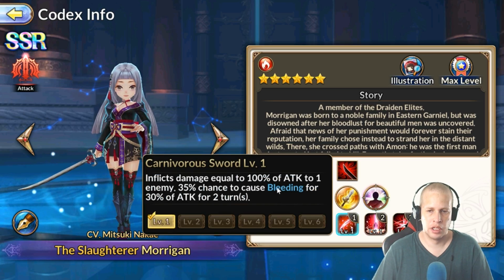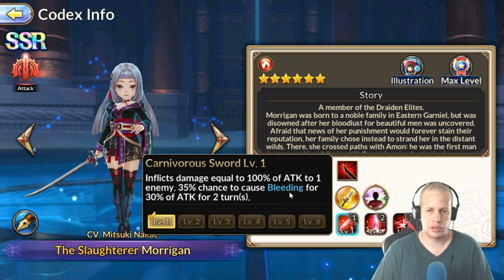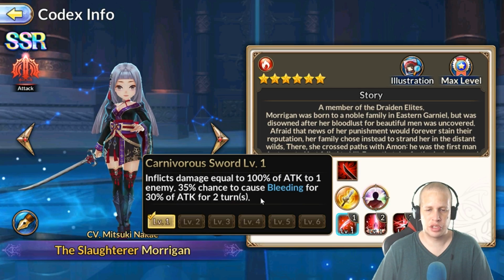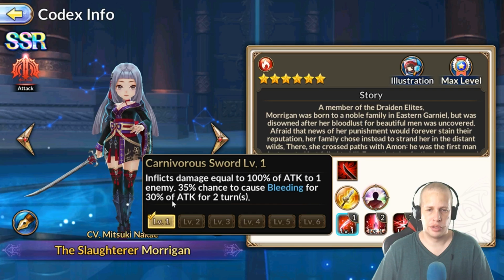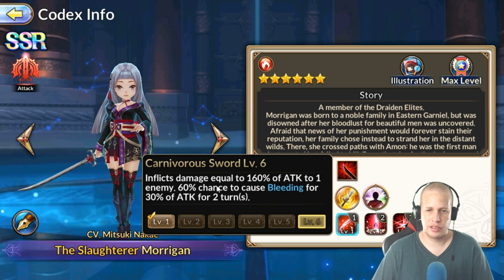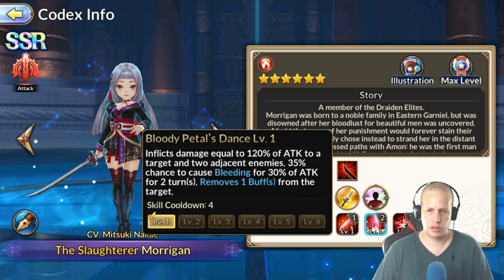So on her 1, your typical single target has a 35% chance to cause bleeding for 30% of her attack for 2 turns. You'll see a theme here with this attack. And if you get it up all the way, it eventually turns to a 60% chance.